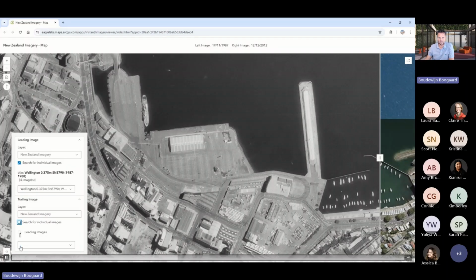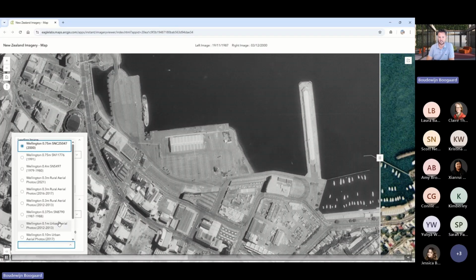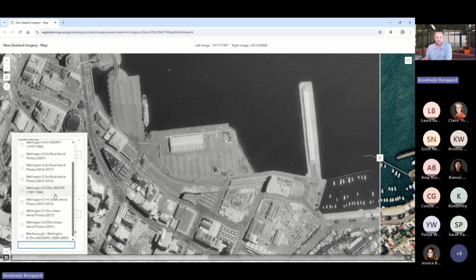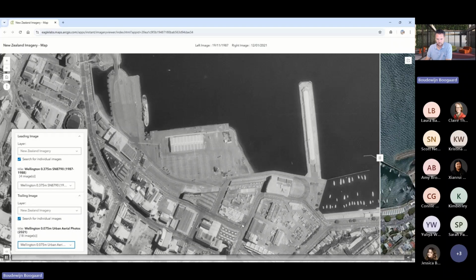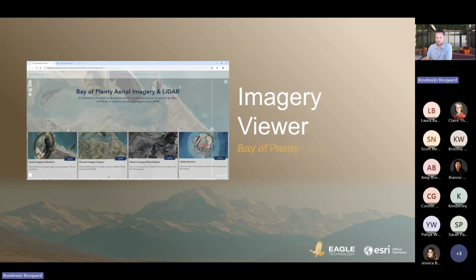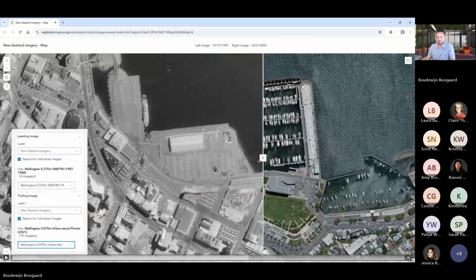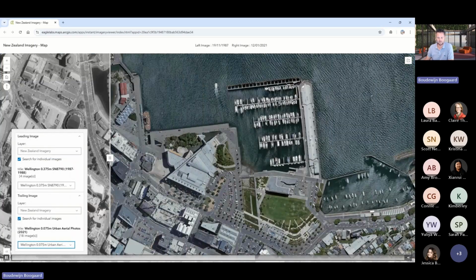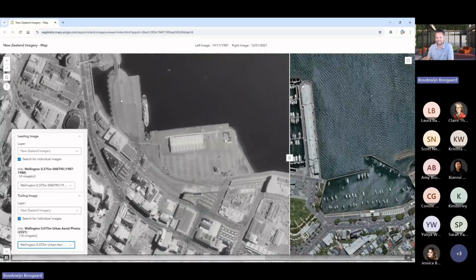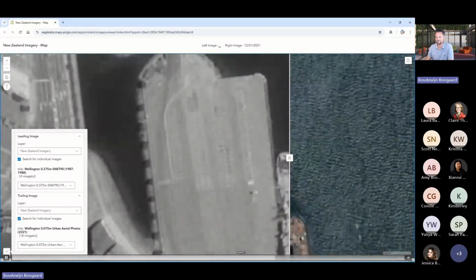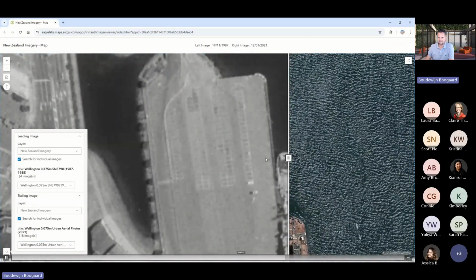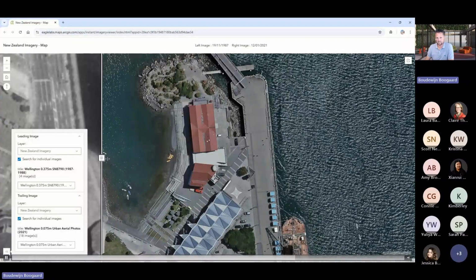So we can quickly find it, but we can also add a slider to this app. And in this case, I'll add the latest urban from 2021. And now using the slider, we can see all the changes that have happened over those few decades for this area. But we can go anywhere and find the data set that is available there.